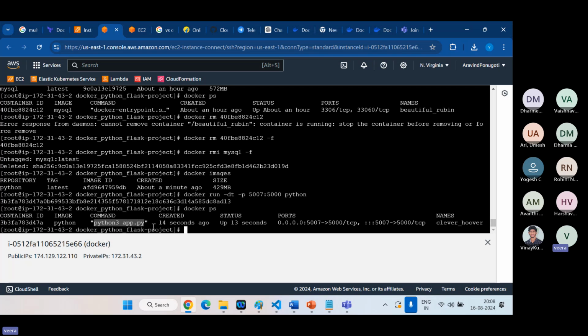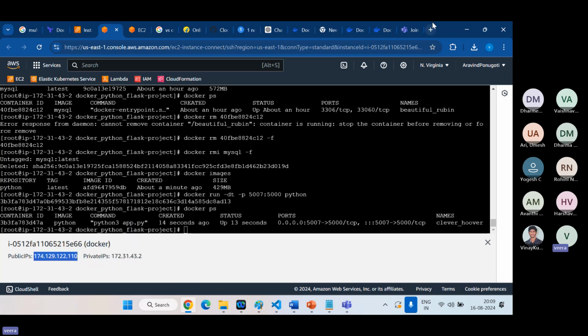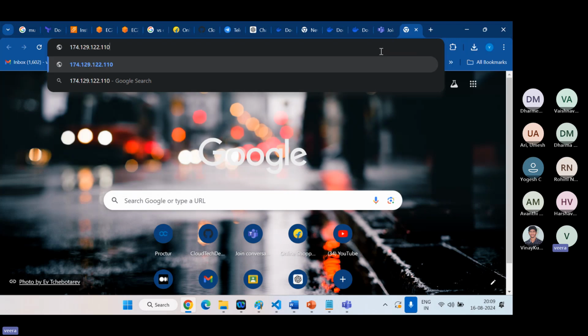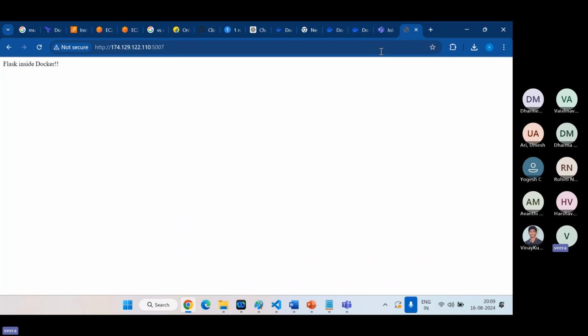So your container is created by running this command. Python application will be executed inside the container. So that you can access the public IP with your local port number 5007. First you should whitelist port 5007 inside the security group for your EC2 instance. See, Flask inside Docker is running fine.